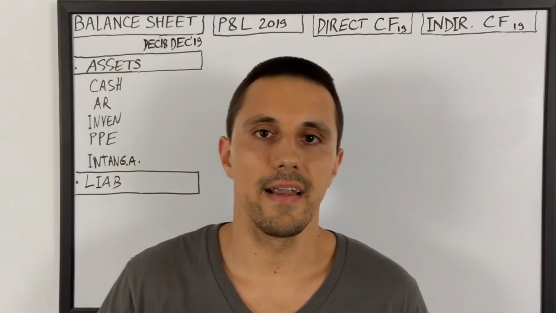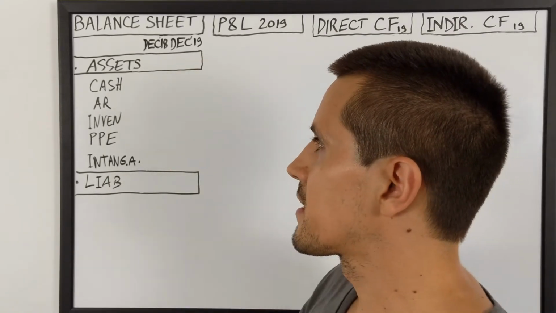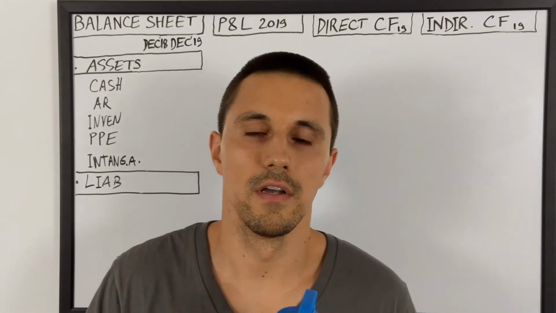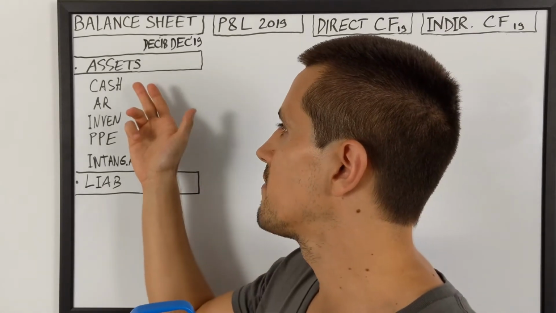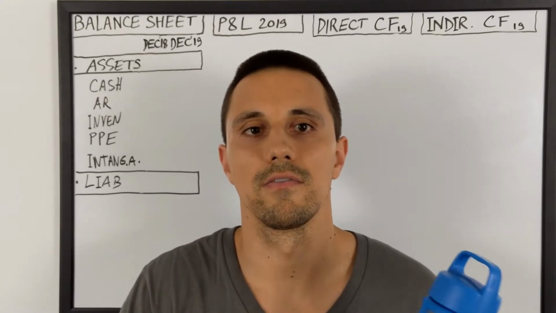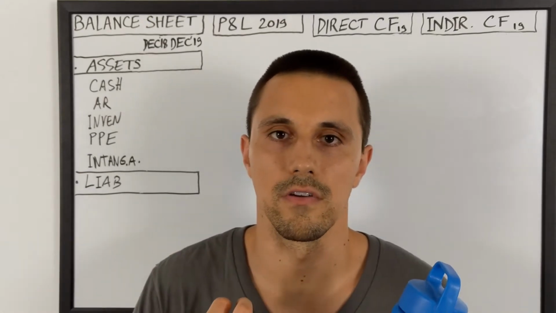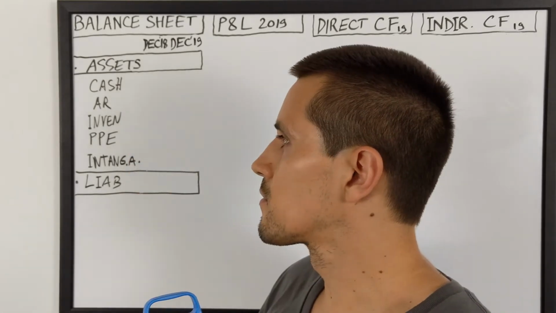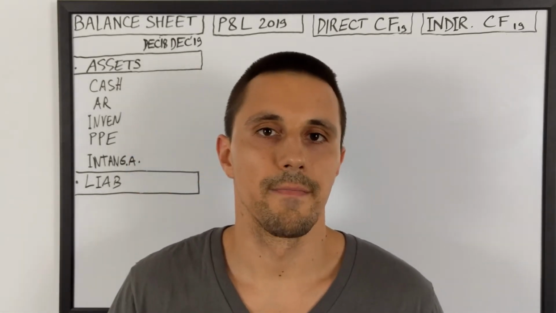Let's start with our assets. We have 5 categories of assets. Again, assets are what a company owns. So what do we have here? We have a first category, cash. Obviously everything which is on the bank account of a company belongs to the company, which is cash. So first is pretty simple. Second one, accounts receivables. This is basically what the client owes to my company.